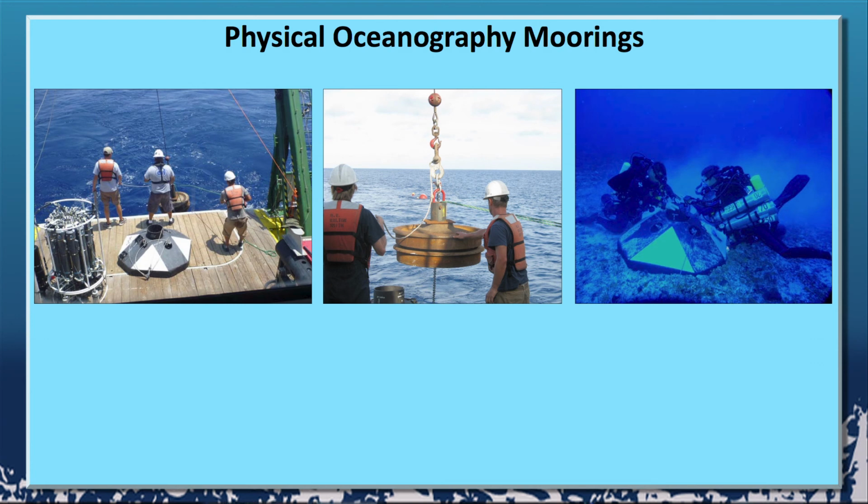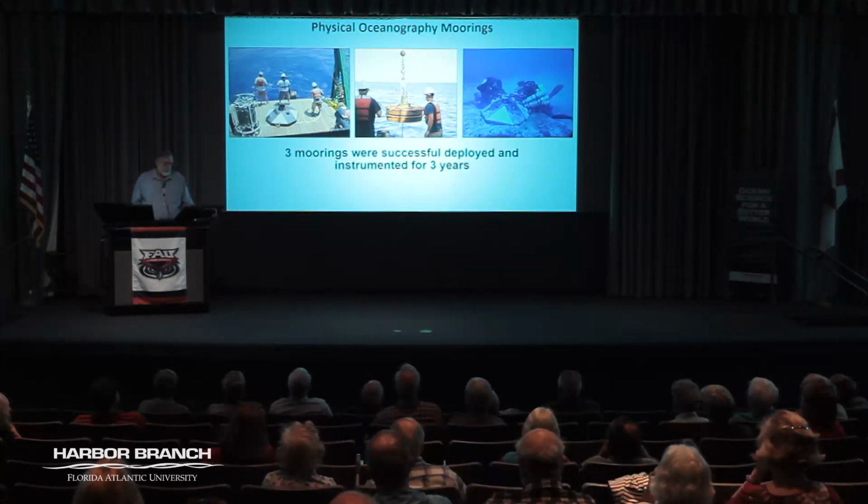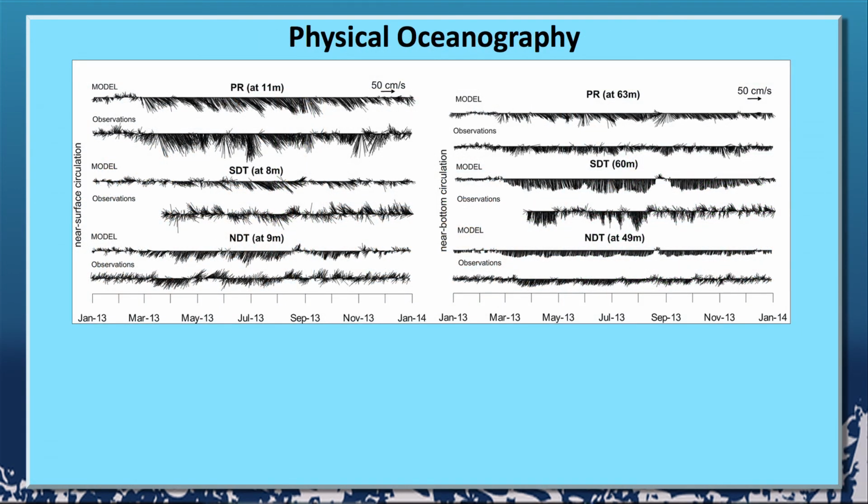So as I said, we were one of several teams, but as chief scientist and as the scientific group that we were, our team had to do a lot of other work. So some of the stuff we did for some of the other teams was, and I had never done this before, we deployed physical oceanographic moorings. So this allowed us to keep instruments out there for, I think, 2.5 to 3 years, where we could continuously record things like temperature and salinity and currents, which is really important to understanding the circulation of the system. And so we deployed that on the very first cruise and then recovered them on our way home the last year. And this is led by a physical oceanographer at the University of Miami.